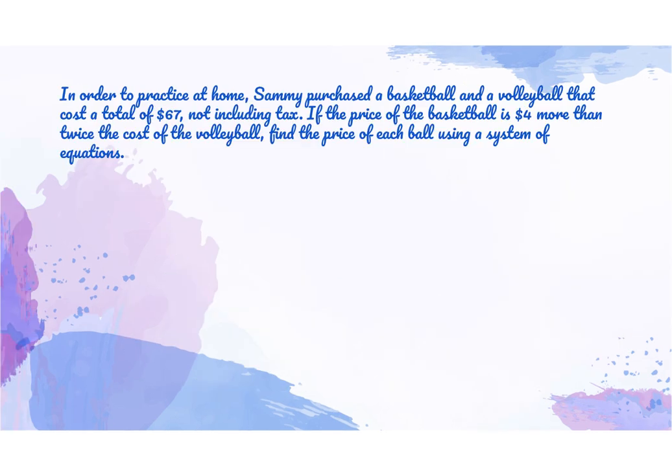All right, last one. Sammy purchased a basketball and a volleyball that cost a total of $67, not including tax. The price of the basketball is $4 more than twice the cost of the volleyball. What was the price of each ball? So, total, basketball plus volleyball was $67. The basketball is $4 more than twice the cost of the volleyball. So double the volleyball, add 4. That was the price of your basketball.